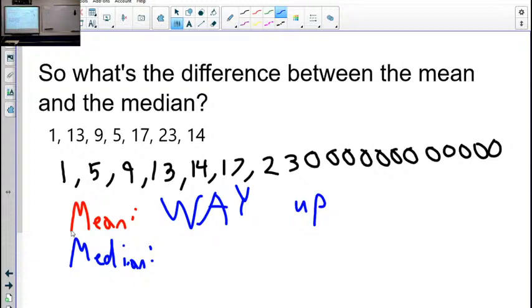How about the median? It's going to stay the same. Why is it going to stay the same? It's just taking the middle number of the 7 numbers. So the first thing we're going to do when we calculate the median is say, I don't want this number, I don't want this number. And then the process is the same as it was before.